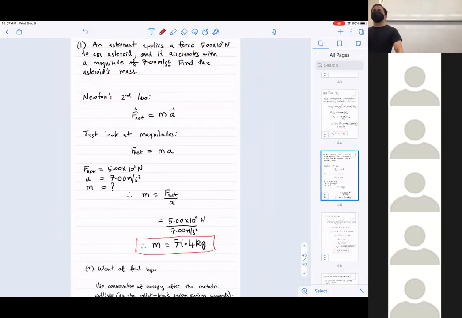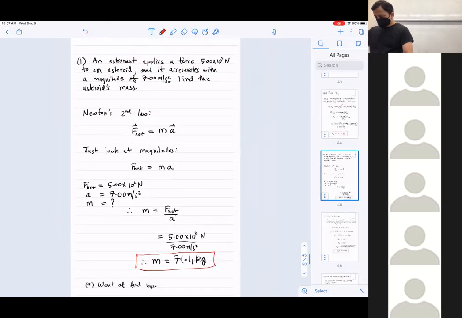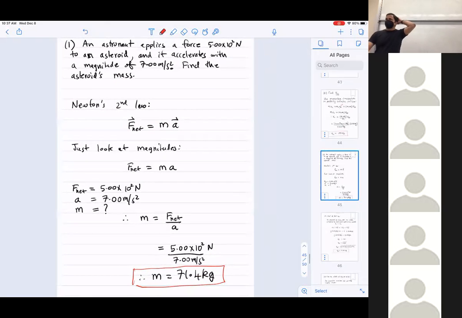Any questions on that? So one of the things that I wanted to comment on is that this is kind of what I mean when I say on the test, show your work, show symbolic equations. There were quite a few tests where a lot of students knew how to do it, but they still got it wrong.